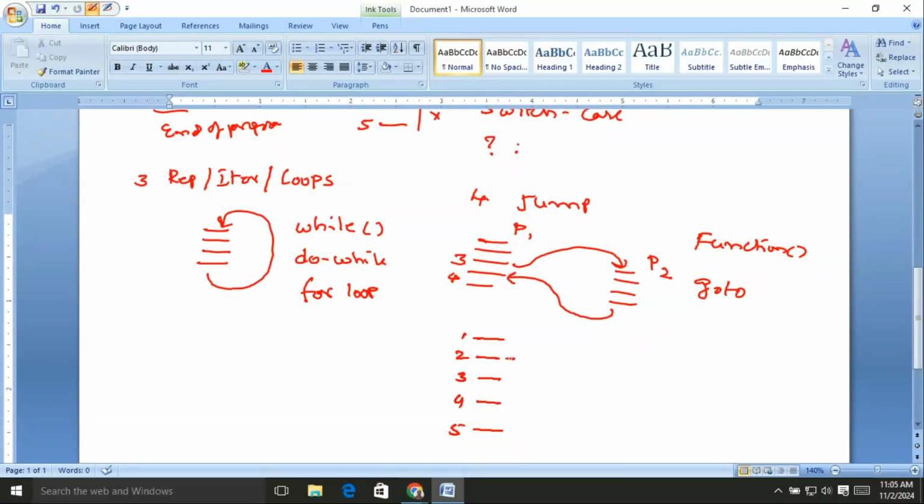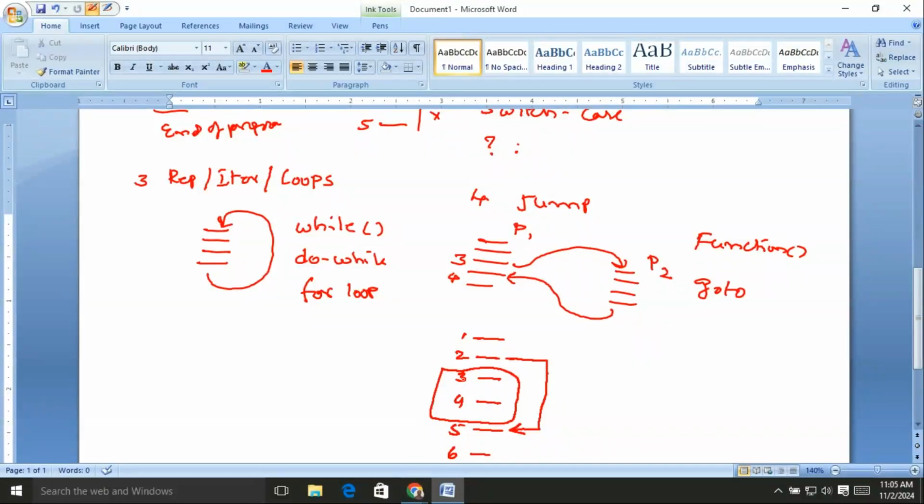After execution of the second instruction, we transfer the program control to the fifth instruction. The third and fourth instructions are not executed. These are the fundamental concepts of control structures in C language.